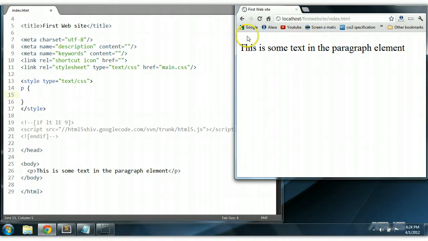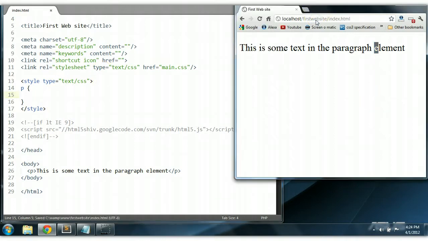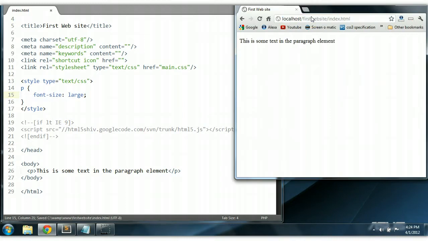The first way we could work with is the keywords. Let's Control S and save, and let's put this back to its original size. Now we could reference the paragraph again, and using keywords we could increase or decrease the size of the text. So we could say font size: large. Control S to save. Preview this. And as you can see here, it has increased a tad bit.